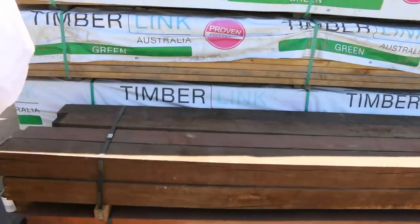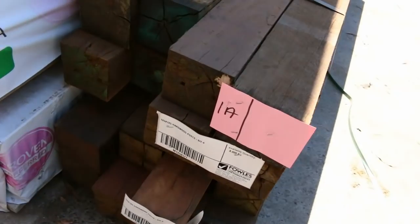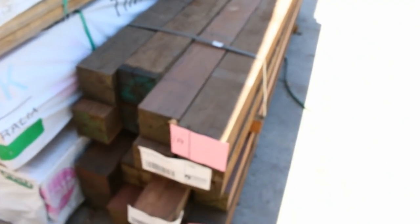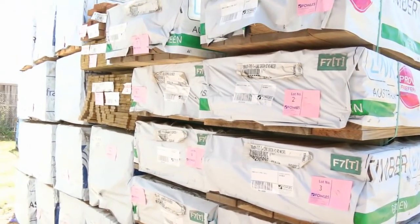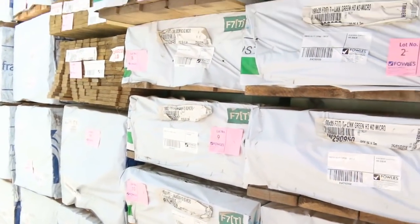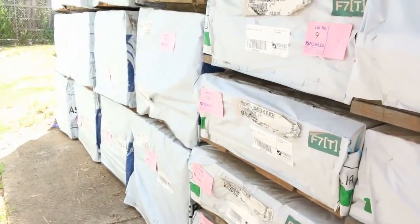Over here near where we start the auction tomorrow — have a look at lot 1A and 1B. Absolutely sensational: some nice hardwood posts, probably spotted gum or similar, big solid posts in the 125 by 125 at 2.4 metre lengths. Then we get into some nice Tassie stock — F7 and MGP10 treated pine at 140 by 35 — some mid-range lengths, a bit of treated pine decking, and some 90 by 45 studs out of Mount Gambier. Really, really nice stock.